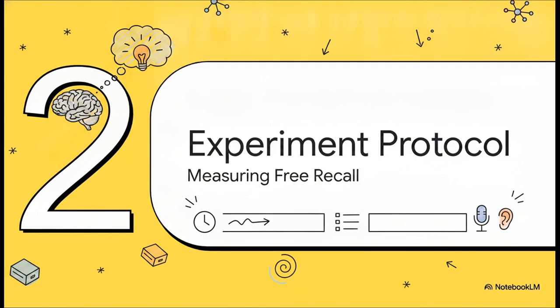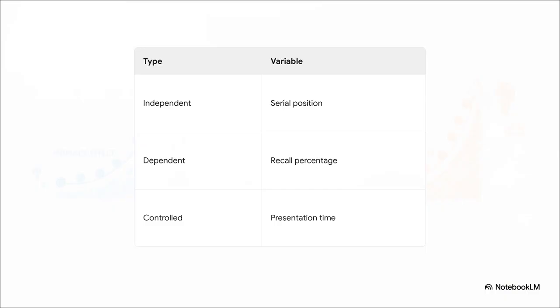Section 2. Laboratory Experiment Protocol. Let's move on and look at how this theory builds into our empirical methodology. As postgraduate psychology students, observe this carefully. A psychological experiment is only as valid as its controls. Our independent variable today is the serial position of each word within the list, meaning was it presented first, fifth, or 15th. Our dependent variable is the percentage of correctly recalled words at each of those positions.